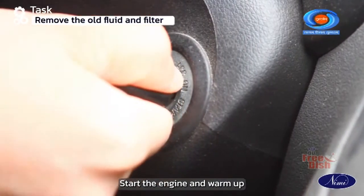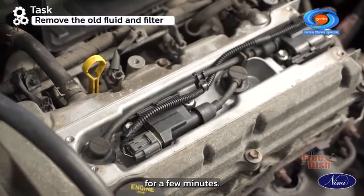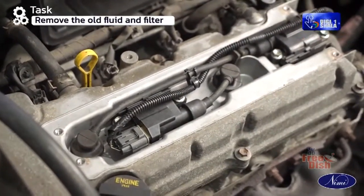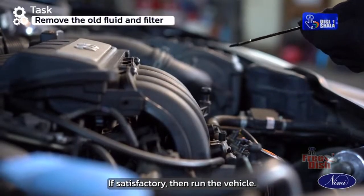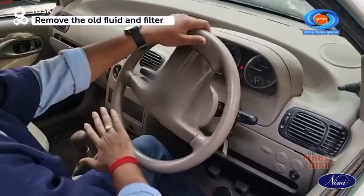Start the engine and warm up for a few minutes. Again, check the oil level. If satisfactory, then run the vehicle.